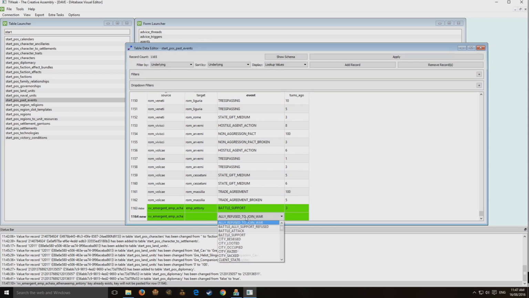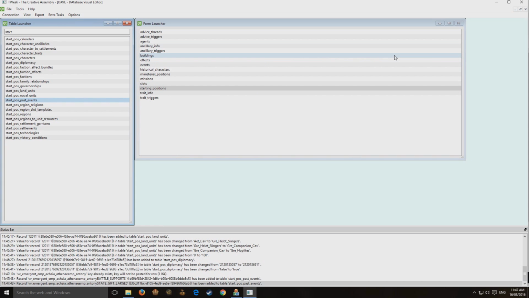And we can say that, what did we do? We gave them a state gift. So this means that they'll start off with good relations with us. Say 5 turns ago. Good. And we'll be a client state of them, so we can kind of be chill. Okay, now that you've done that, that's pretty much everything you need to do.